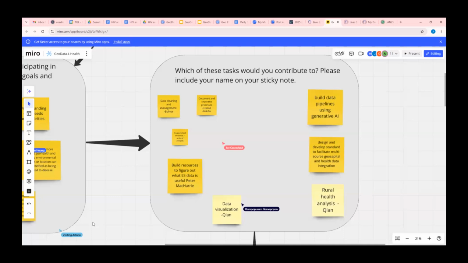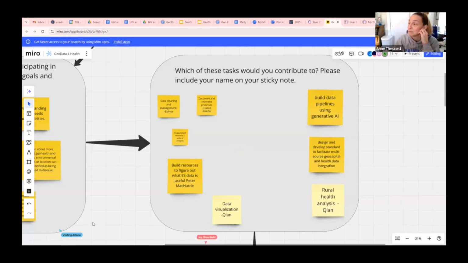Okay, it looks like the sticky activity has died down. And feel free, if you want to go back and add something, feel free to do that. I'm planning to have this Miro board available for, I hear ESIP is going to have them available and editable for the next year. And I'm planning to hand this out in other contexts so that we can continue to get these sorts of thoughts and ideas from a wide variety of people.